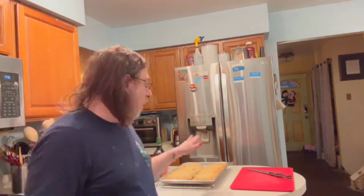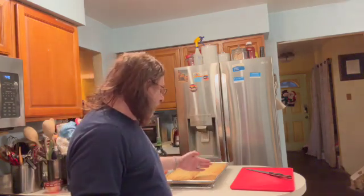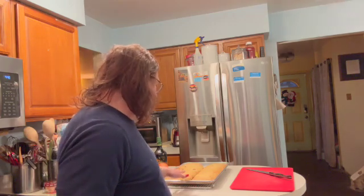So let them rest for 10 minutes. At the 10-minute mark, if they're cool enough to work with, you're going to take them out of the pan one by one and transfer them to a cutting board. And then you're going to cut them at an angle, and you're going to turn them on the side. You're going to pop them back into your oven. You don't need to reflour your cookie sheet now. You can leave that alone, or you can transfer them to a brand new cookie sheet. But you're going to lay them on the side, and you're going to put them back in the oven for another 10 to 15 minutes, or until you get the desired crispness you want in your biscotti. And I'll show you that when the 10-minute mark is up. So I'm going to stop the video and I'll be right back.